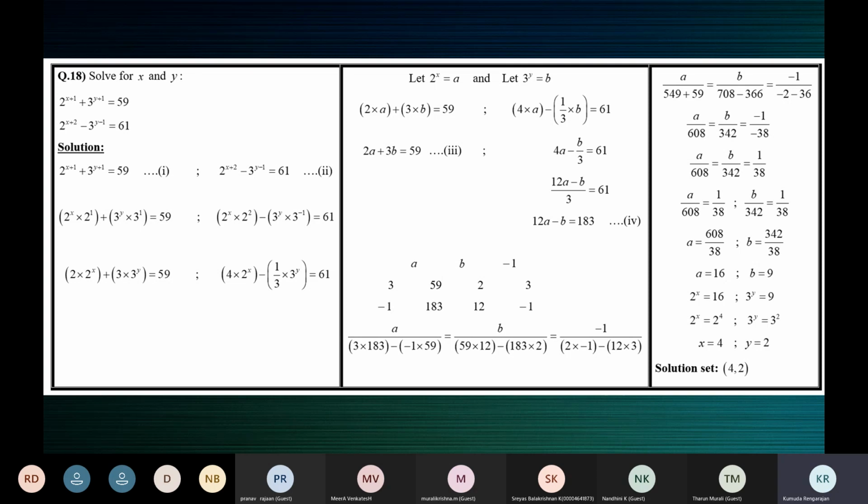I use the cross multiplication method because you can directly start solving. You don't have to equate the coefficients, so you can save your time. You can just make the columns, write the numbers. It's just multiplying and subtracting. So for me, this is comfortable. When nothing is specified, I use the cross multiplication method. But you can use any method, as I told you.